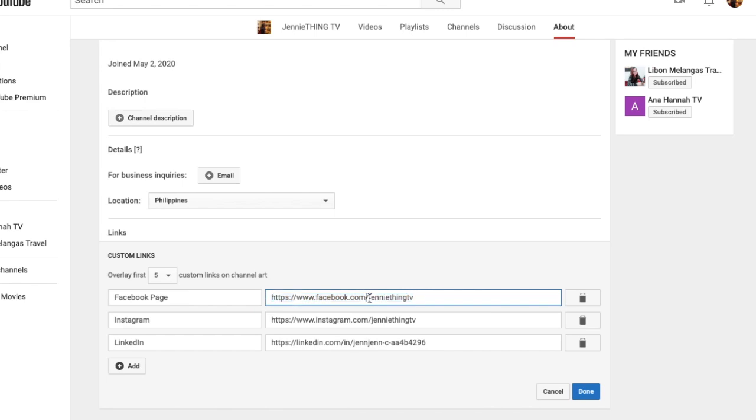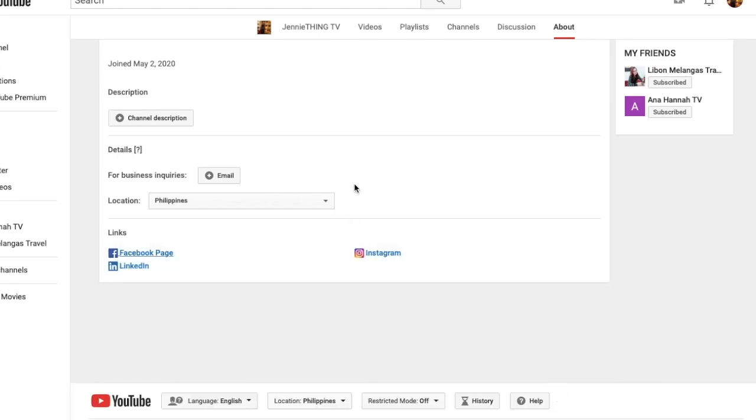Or you can just copy this and then your username. That's it. You can just put it in there, and you would be able to link your YouTube account to all of your other social media accounts. So it would be easier for your followers to follow some of your social media accounts. All right, it's a way of communicating with each other.